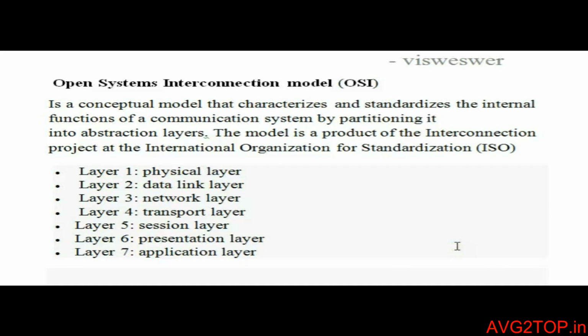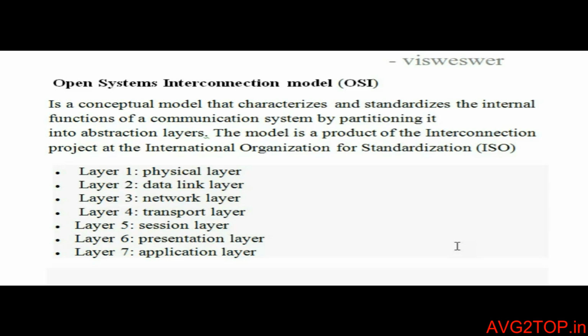OSI, Open System Interconnection Model. It is a model that is characterized and standardized for the internal function for communication purposes, and it has a standardization given by the ISO, the International Organization for Standardization, which is responsible for creating this OSI so that it creates a good standard towards the communication system for the partition into abstraction layers.